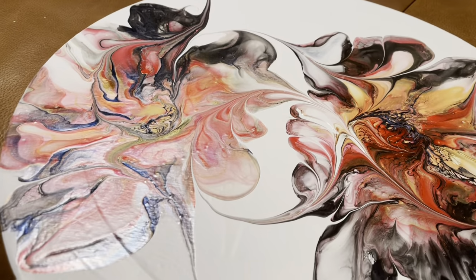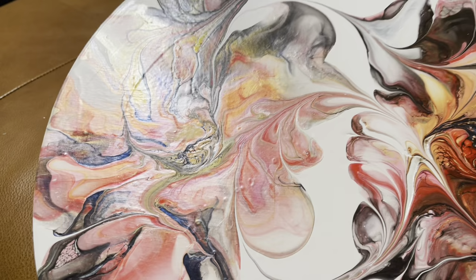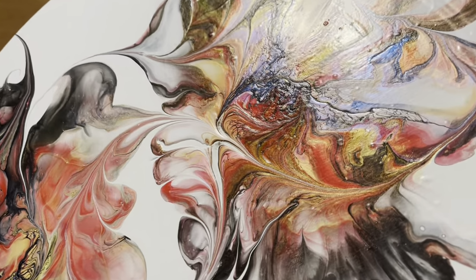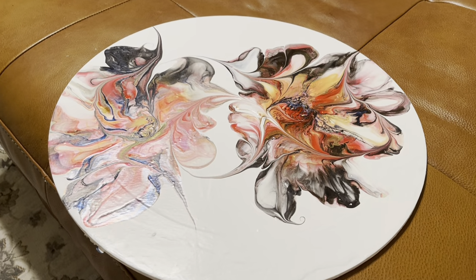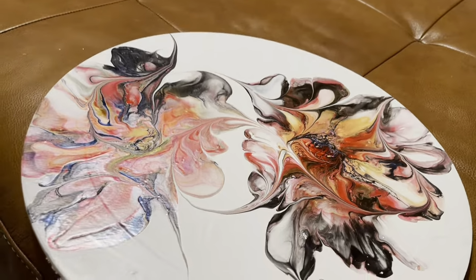So this is the dried result. As you can see, all the resins are showing their glory. All the glitters, or not glitters, I should say shimmers. And of course, as I said, I'm going to embellish this piece. So once I do it, I will post the pictures. But for now, here we are.